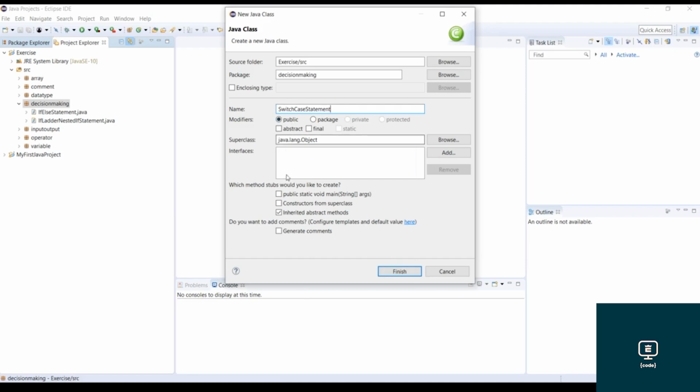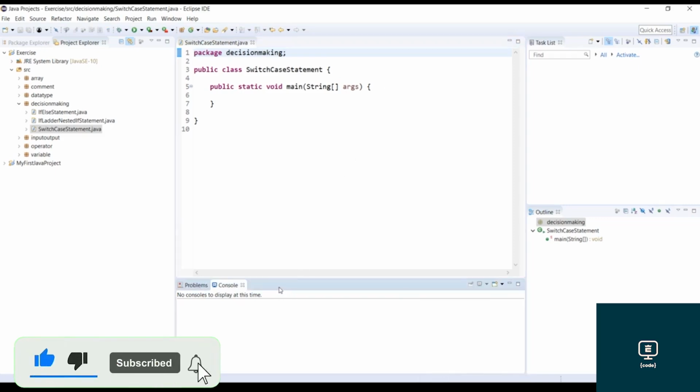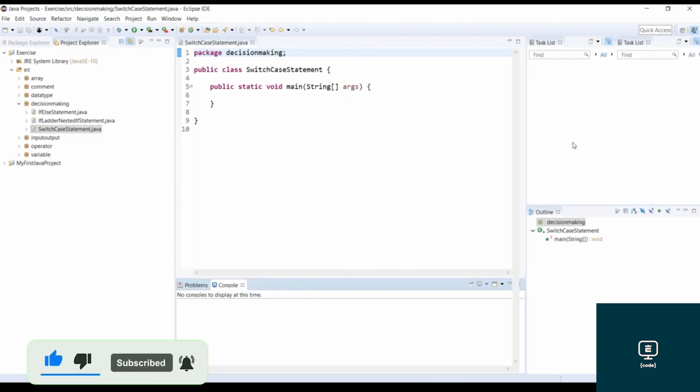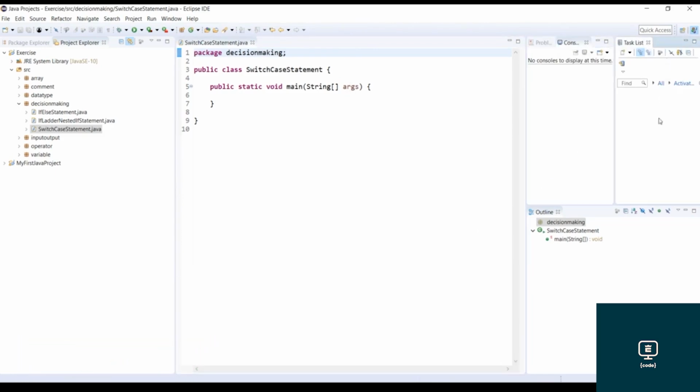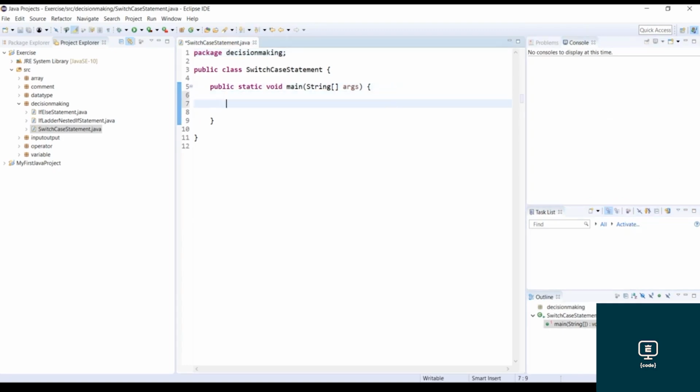And select the checkbox for the main method. And then before coding, let's move the console panel to the right side of the screen to view the code examples better. Okay, so that looks good. Why don't we get started?